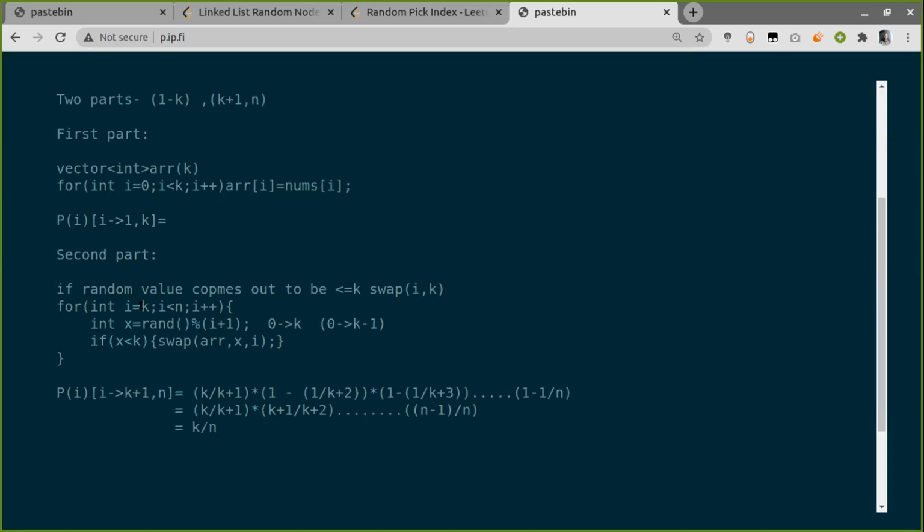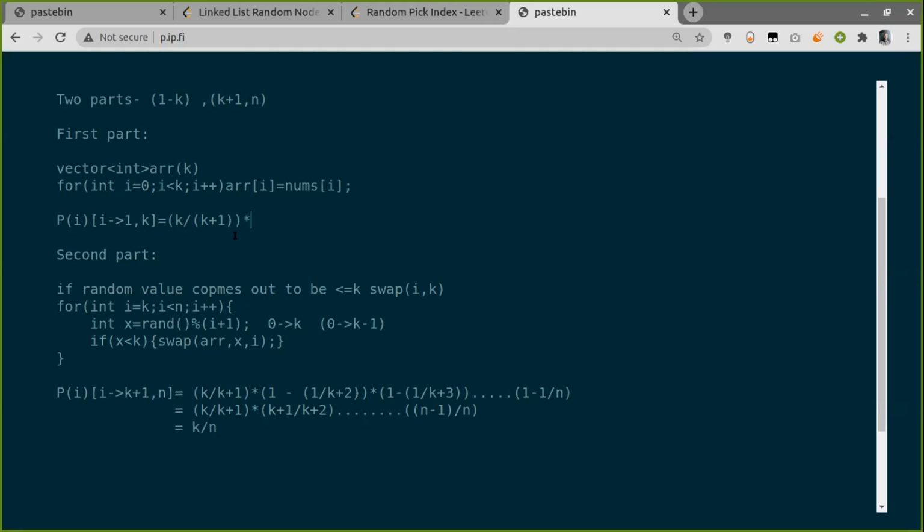So if I am at the kth index, I will be having 0 to k options to select from, which will be k plus 1, but I don't want it to select the 0th index. So if I don't want it to select the 0th index, the value will be k. So this will be for this part.